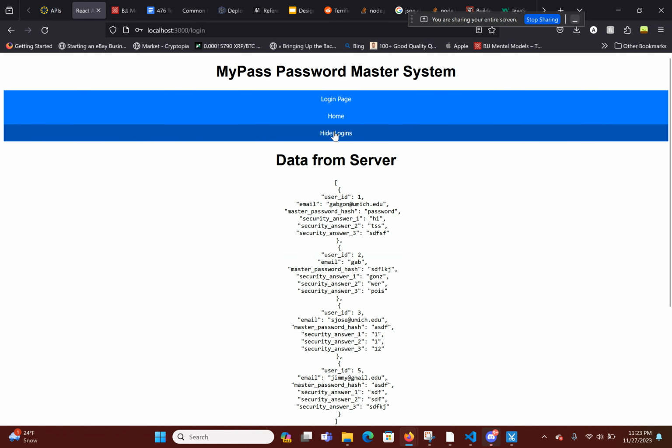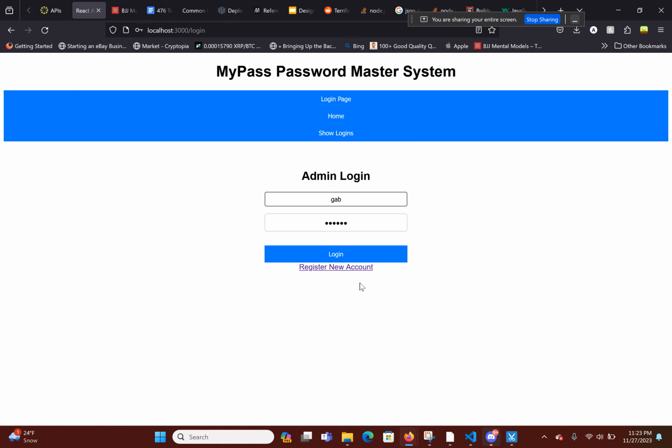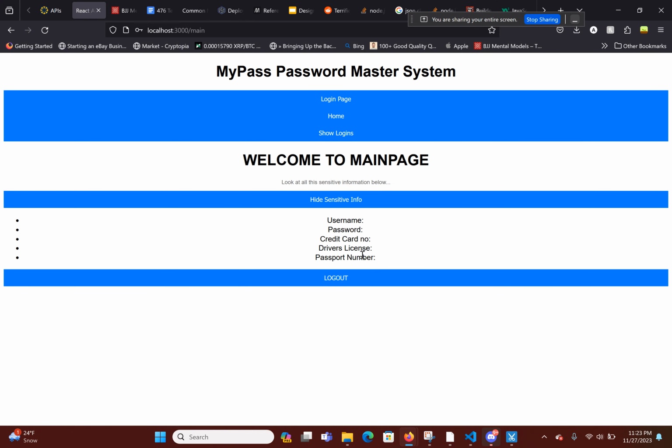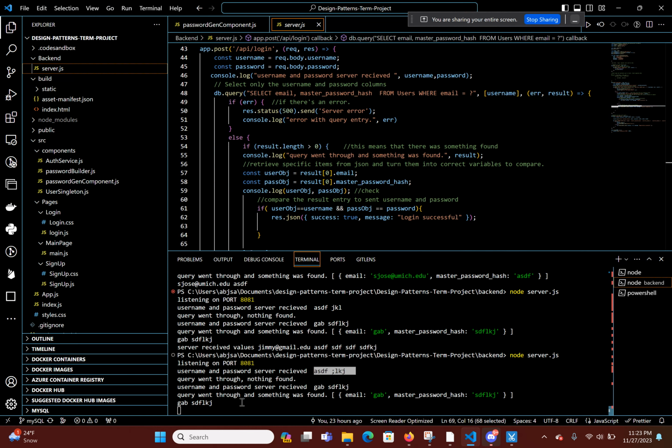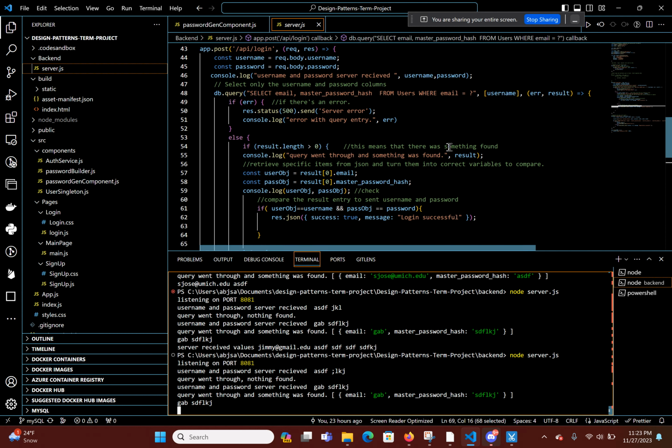I made way too many. Let's see on the back end. Query went through and something was found. The email Gab and a master password hash, SDF, JKL, something was found, and it displays it in a JSON format. All right, so user object.